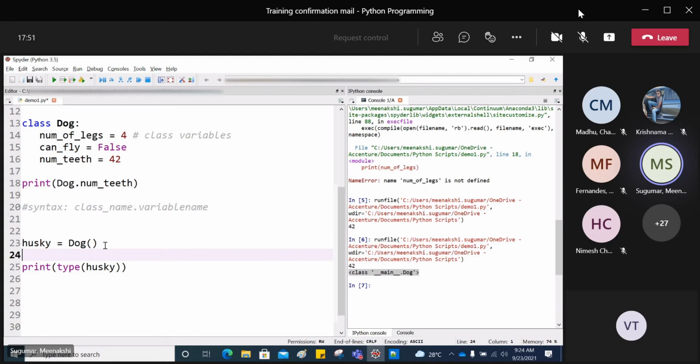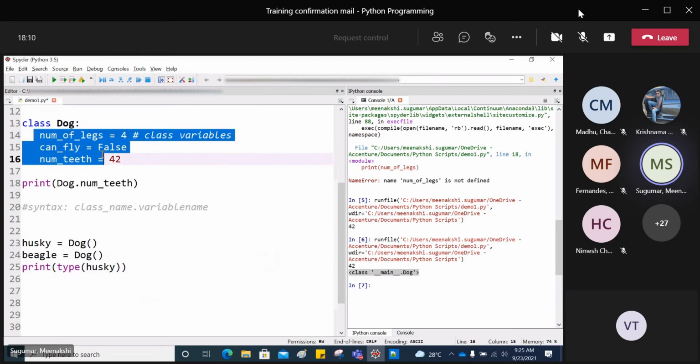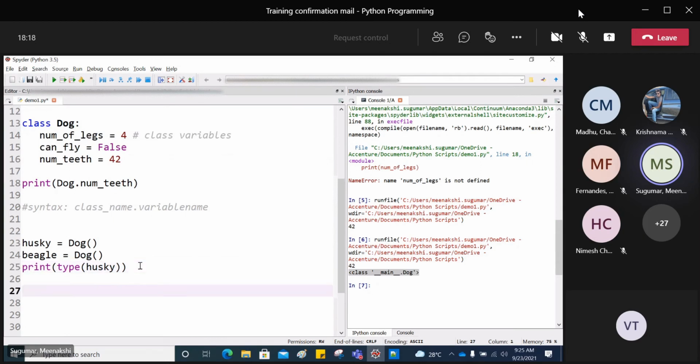The class can have multiple instances as well. Now what we can do is print the properties of these objects using the print function also. Now this husky and beagle also will have the same properties, right? They are also dogs. They also have the same number of 4 legs, right? If they are a different breed, it doesn't mean they can have an extra leg.